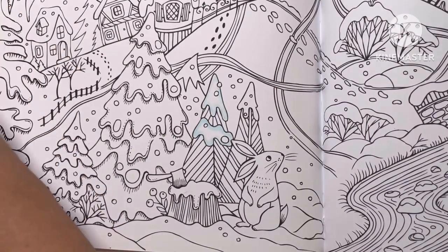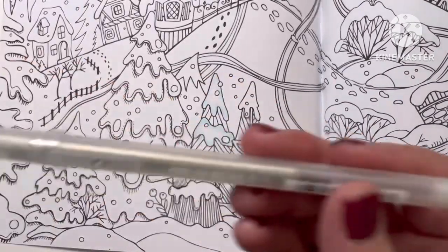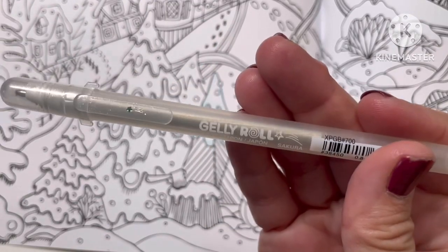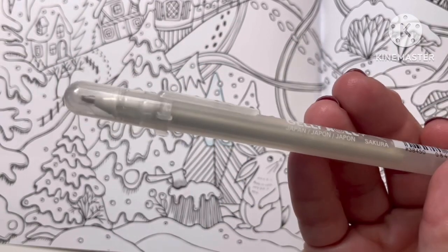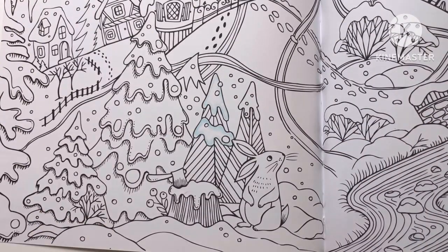So you can use any of those. Any of those would work great. You could also use something like the Jelly Roll Stardust, the clear one. You could use that. That would work great as well. I've used the Dragonfly Glaze in the Full Spectrum. I've used the Folk Art Holographic Paint.